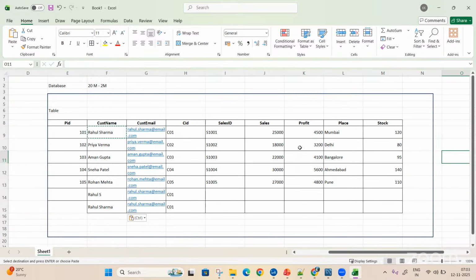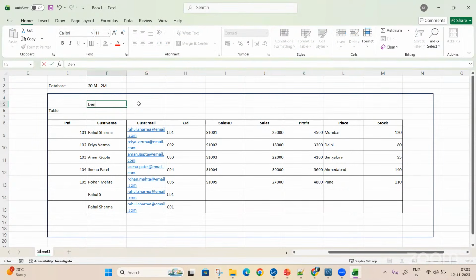Data duplication. Okay, good. One is data duplication. Data redundancy is happening. Unwantedly, we are adding data because he just wanted to change from Rahul S to Rahul Sharma. The second part is what? We are increasing our storage. Yes or no? Yes. Okay. Now, these kinds of forms are part of the denormalized form.